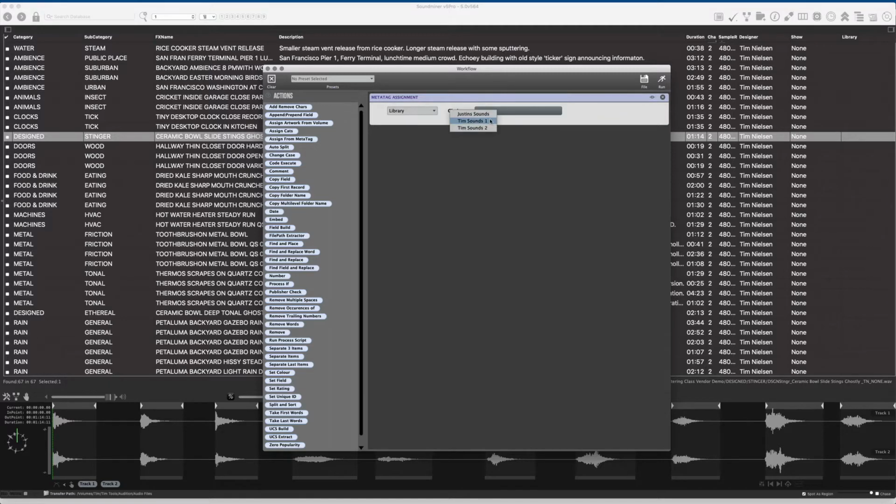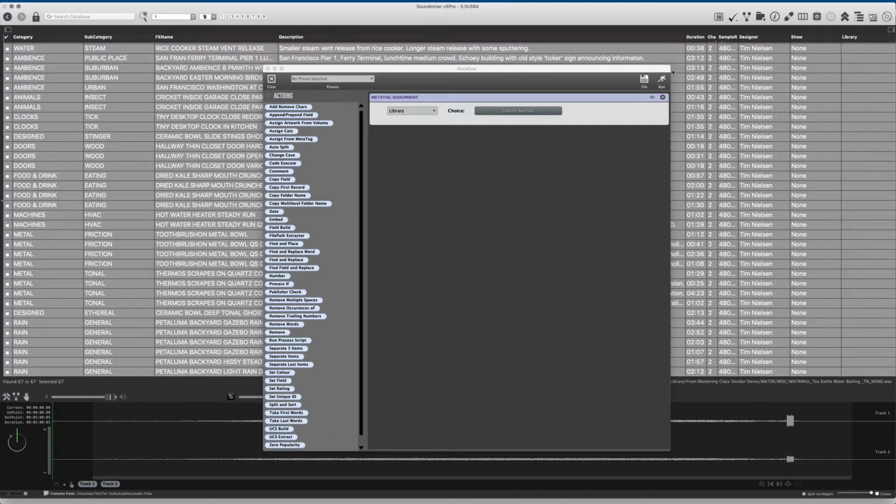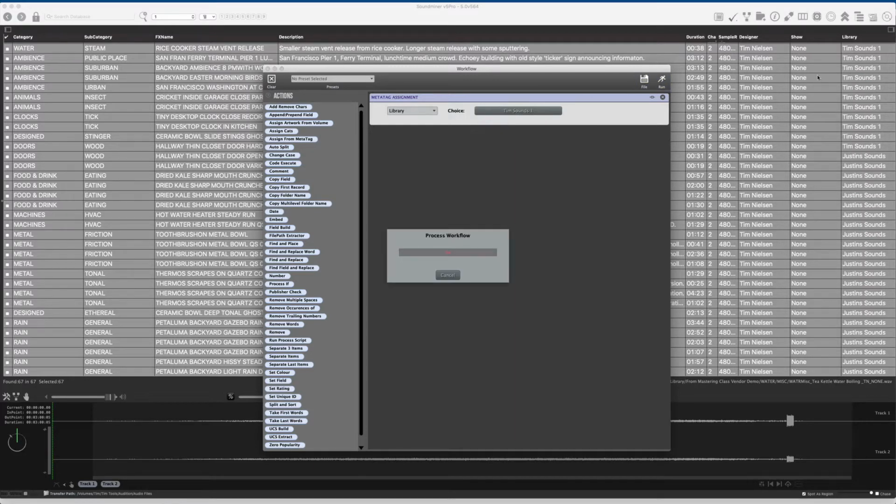So this is a pretty good one for people who do recurring things a lot. It allows you to leave this up, and then as you run the workflow, you could just simply change it to this or change it to this. And when you ran this workflow, it would set that really quickly. So if I run this on all, you can see library will become Justin Sounds. If I do it to this, it becomes this. So instead of having to remember to type in a new one each of these times, I can pre-build my own set of lists. That's what the meta tag list is, and that's what assign from meta tag does.